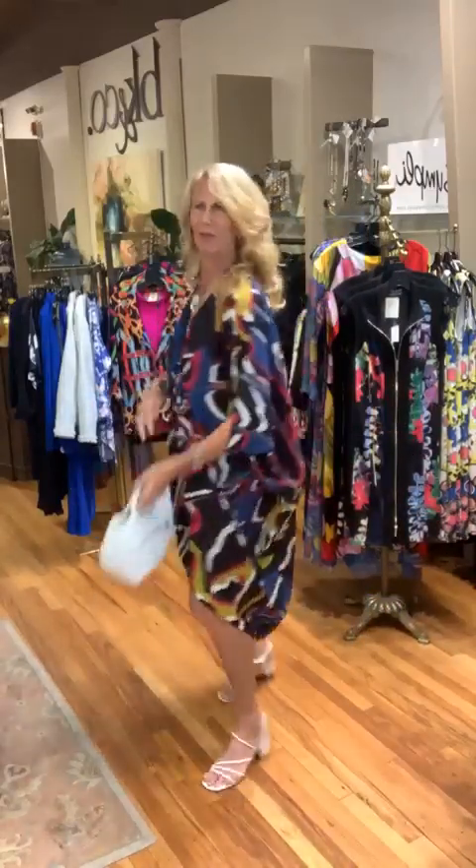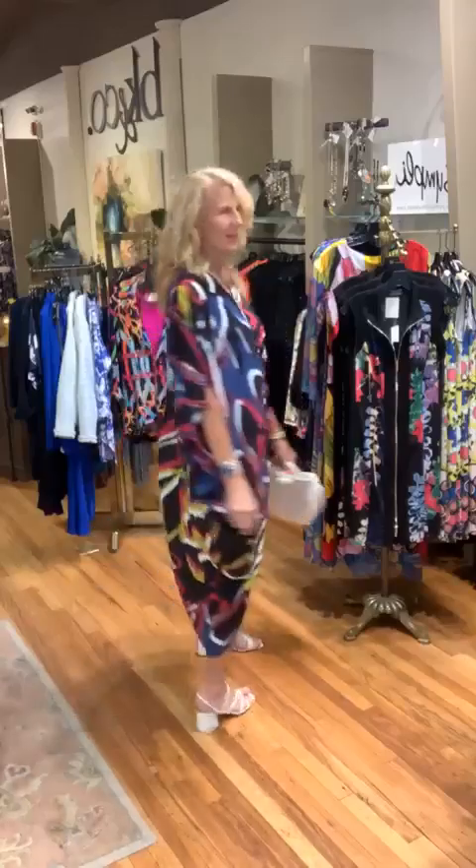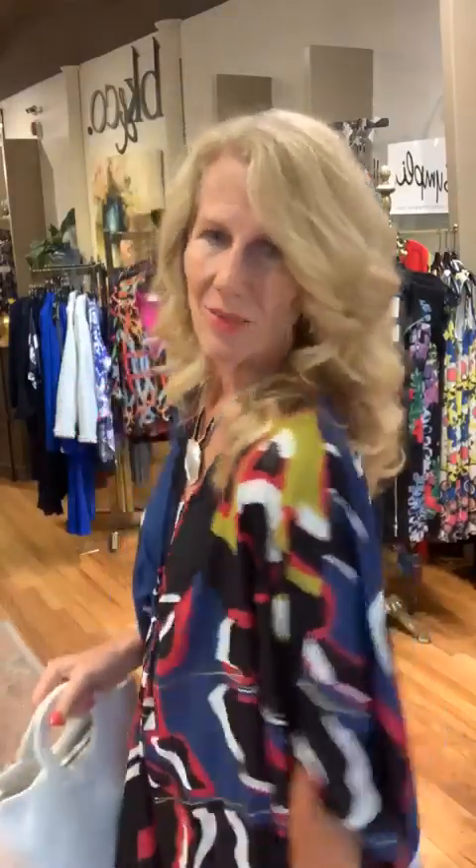I've styled it with a Sea Lily medallion necklace in black and silver with a magnetic closure — $90, such a great statement piece. I've added a little white bag for pop. Really a great little outfit for going around town — nice, summery, airy, breezy, very comfortable. My little circle bag is $74. I love this dress.